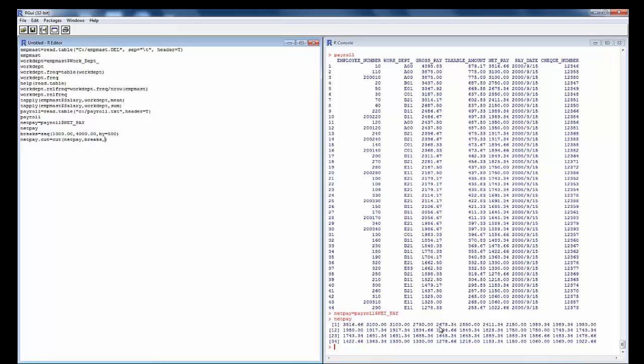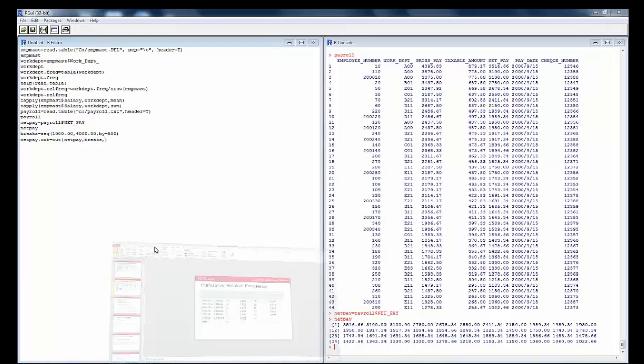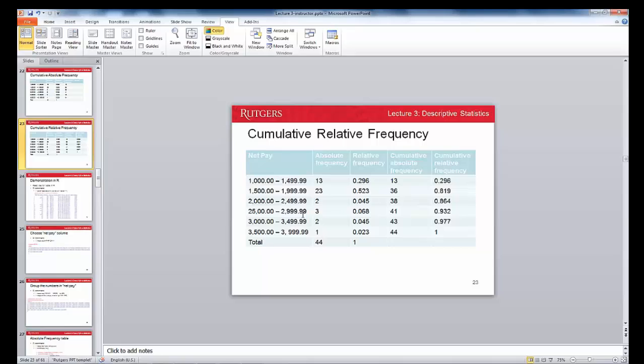And you can see in our slides that we want to put the 1500 value into the second group. So we want to leave the upper bound of the first group open, so it should not be closed. Otherwise, this 1500 value will be located into the first group.